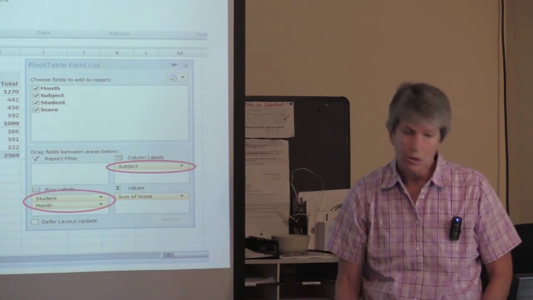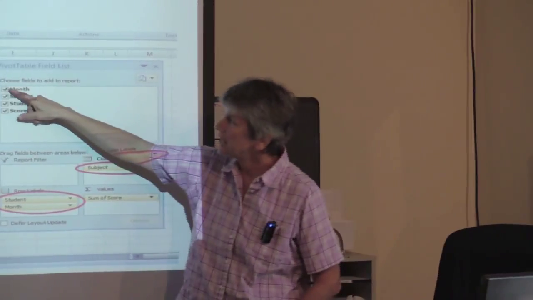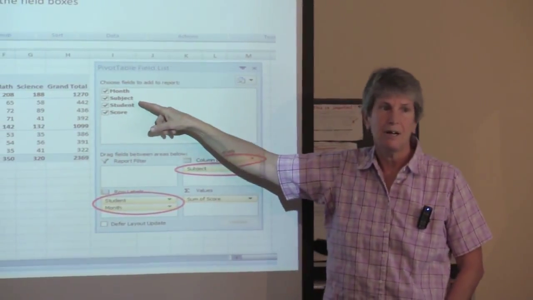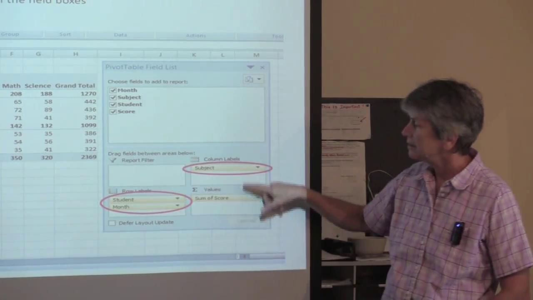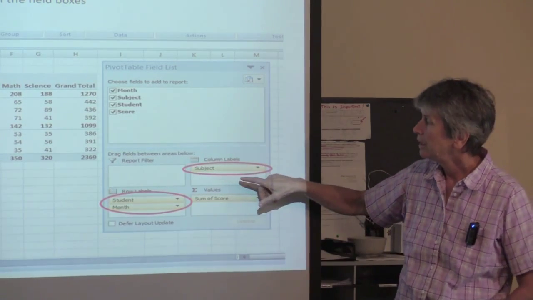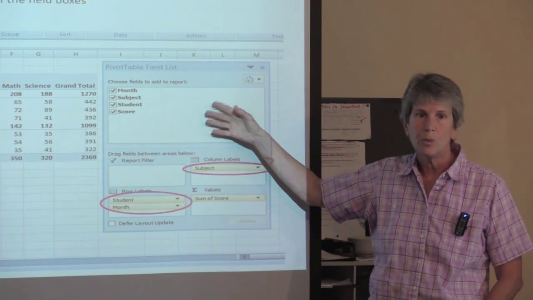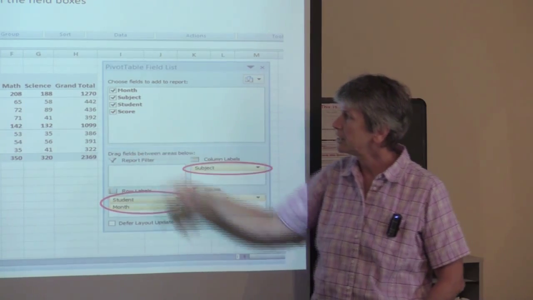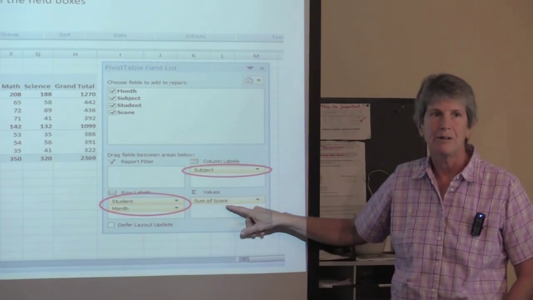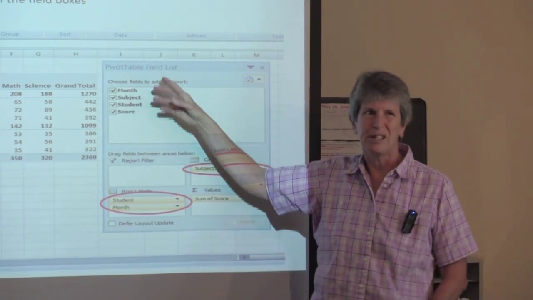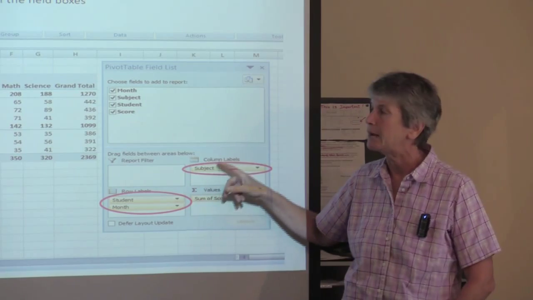Okay. So let's start creating our table. In this case, I've checked all 4 of the fields here, and then they get populated down in this area below. And Excel will try to make some intelligent decisions about where you want it. For example, if I just clicked on score, it would see that those are numbers, and that it belongs down in this values area. Other things, it doesn't really know how you want it portrayed. It's going to put them somewhere, and you can move them around after they've been populated down here.